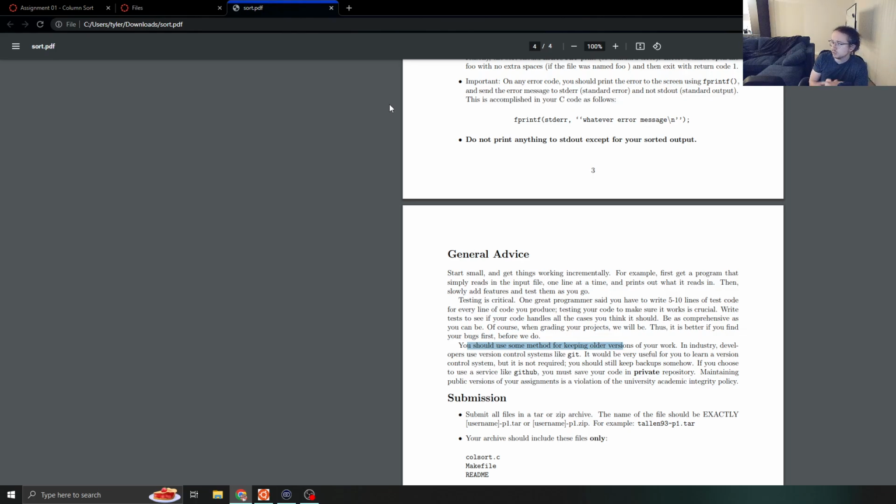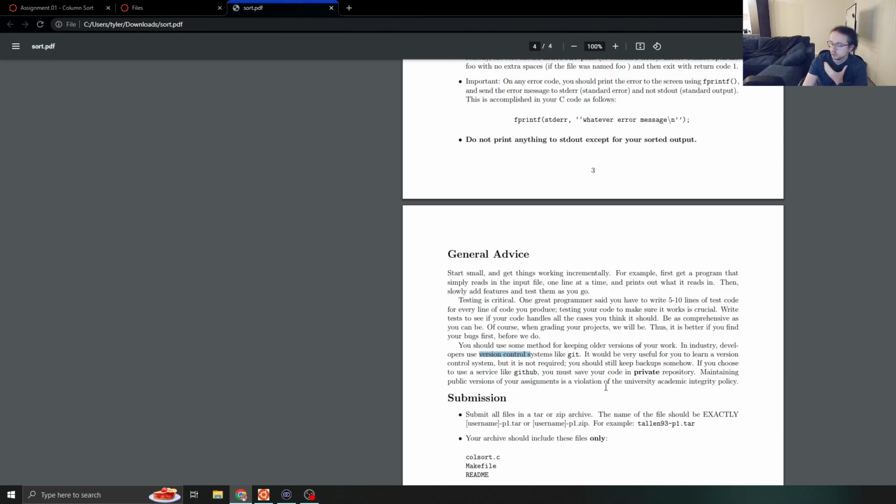Make copies, store backups. If you are familiar with something like Git, please use Git. Everybody should learn some kind of version control while you're in college. It may not be taught to you, but wherever you work in industry, they're going to use Git or something like Git.